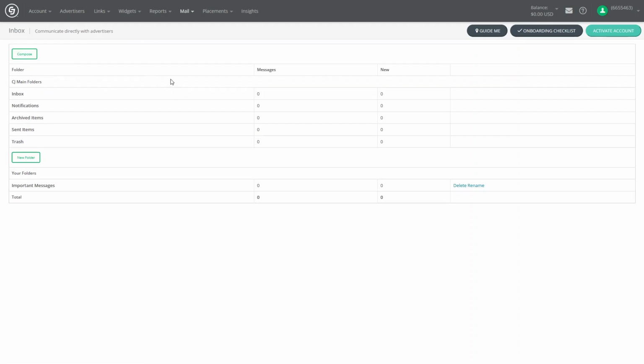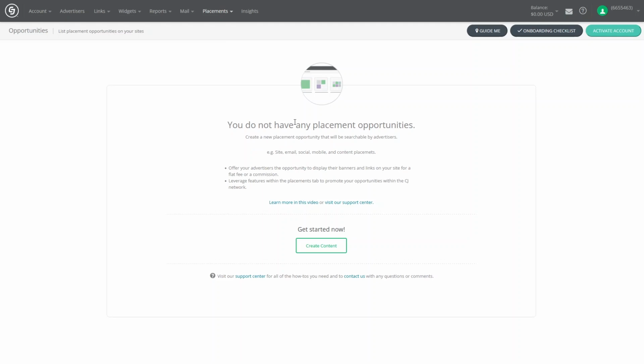So now let's just go inside the placements. So in the placements, we have the opportunities and we have the insertion orders. So click on the opportunities right now. So in the opportunities, I haven't created any placement opportunities for the advertisers. So from here, I can simply create the placement opportunities, which simply means that I have a website or something like that where I can offer the advertiser to place their ad on my website or any other content placements.